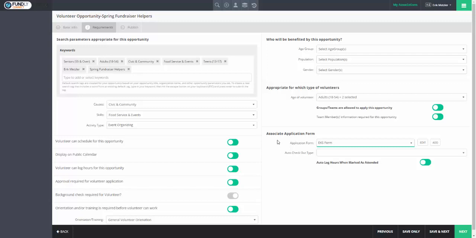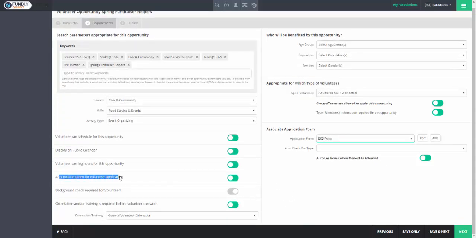So as you can see, we can be very simple or very complex. And these settings will dictate the level of that complexity. So over here, whether or not there's an application form, whether or not a volunteer must be approved by you, thus you must vet their application, whether or not a background check is used. This feature is not implemented yet, but it's coming.